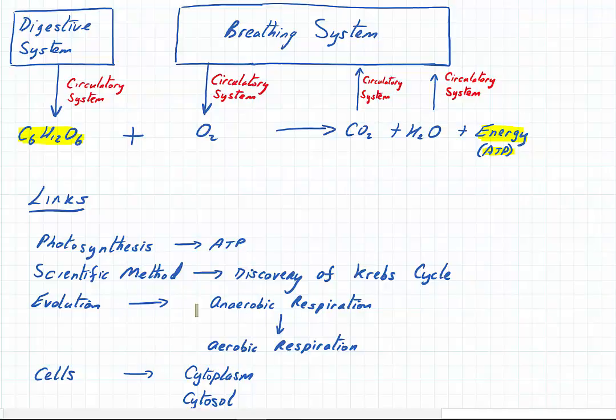There's an interesting comment to make on evolution here as well. We'll be discussing mainly aerobic respiration, which is the way that humans get our energy, and most other, I suppose, of the more complex living organisms. But in terms of evolution, the first living things to appear would only have been able to do respiration anaerobically, without oxygen. And as life got more complex, they figured out a way to use oxygen to do this process. The significance of this is that when you can do respiration in the presence of oxygen, you can release far more energy, and it's far more efficient.